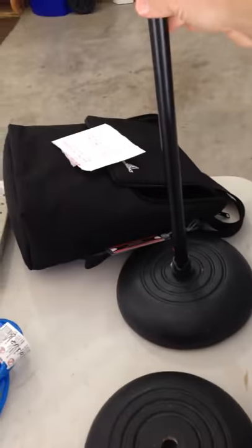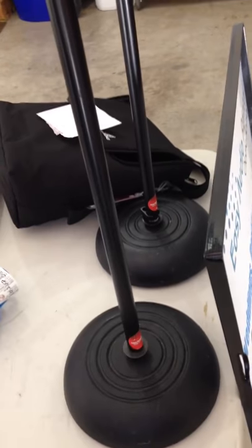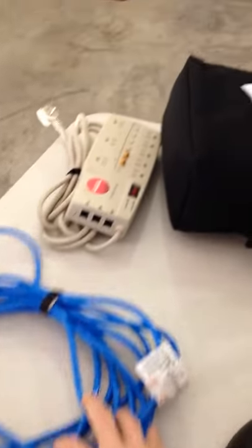That's it for the units. The speaker stand — I see this one's already put together. I like to put them in people's cars separated because it wobbles around as you turn. Simply screw it in at the top, put your microphone in there. If you need it, we'll supply power or a surge protector. We always give you a bag to help you carry — you can have several trips.